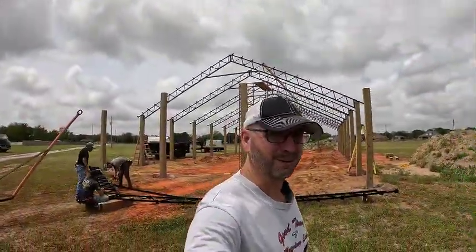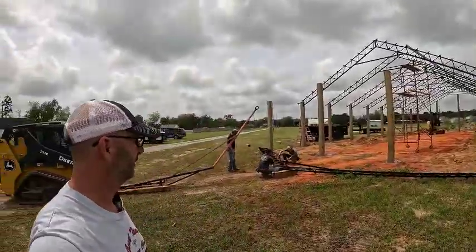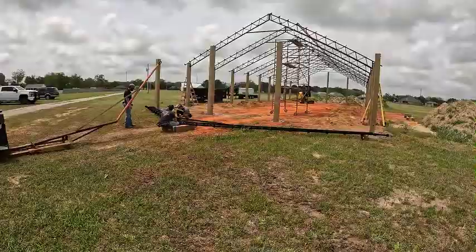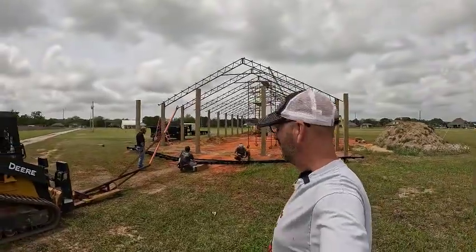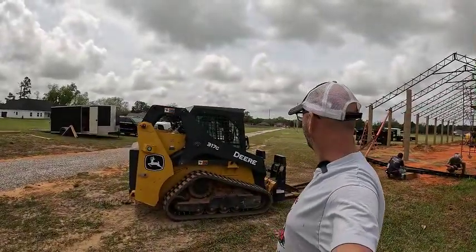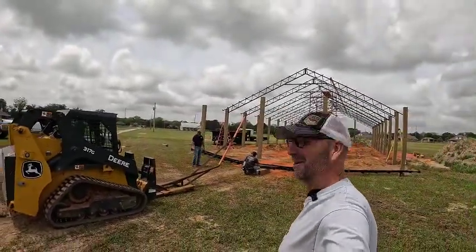All right, guys, made it home just in time. Watch the boys put this last truss up. Check it out. Super cool. Are these trusses all angle iron? These trusses are all made to order right down the road, local place, all made out of angle iron. We got Ace Matt, the equipment operator, ready to go with his hoist, ready to rock and roll. Let's watch him put this critter up.